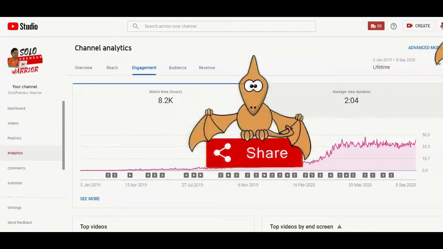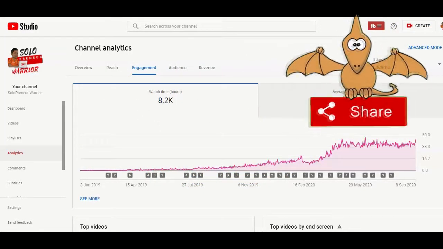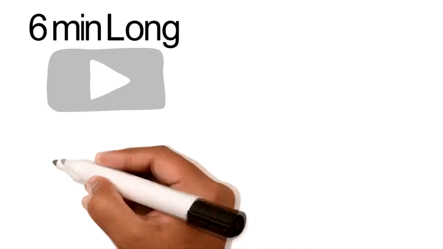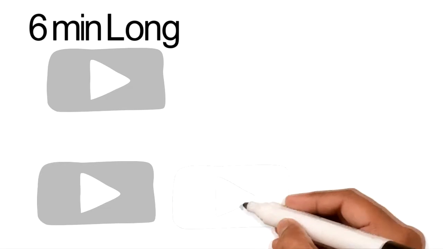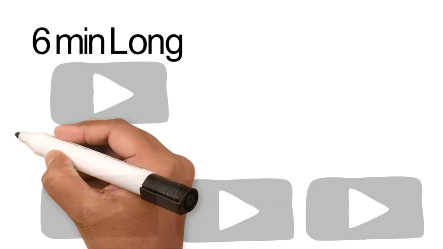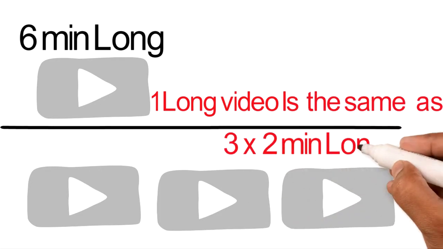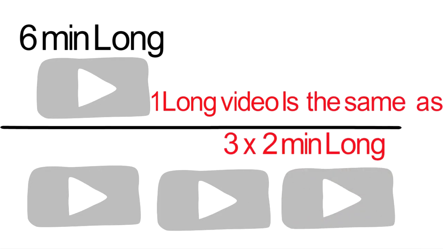Now, what if you cannot make your videos longer? Does that mean shorter videos on YouTube don't stand a chance? Well, surprisingly, shorter videos do well also on YouTube with a little bit of a twist. If you can create short videos in a series, just like this video series you're watching, the combined watch time for the video series will make up for the lost time on each short video in the series.